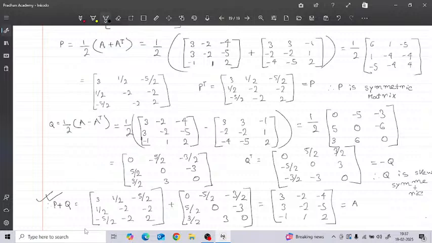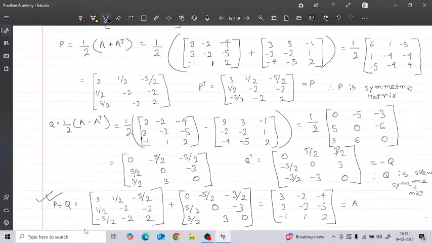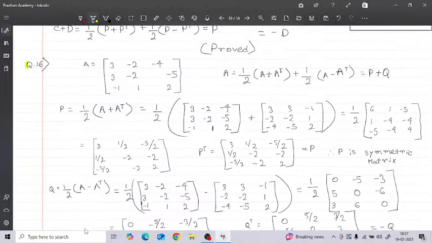So it is proved that matrix A, this is our given matrix, is expressed as a sum of a symmetric and a skew symmetric matrix, P and Q. Each year, this kind of question will be asked in your paper for 5 marks, and with it there will be a question from determinants, while system of linear equations will be in the OR option. We will discuss it tomorrow. I hope it is clear.